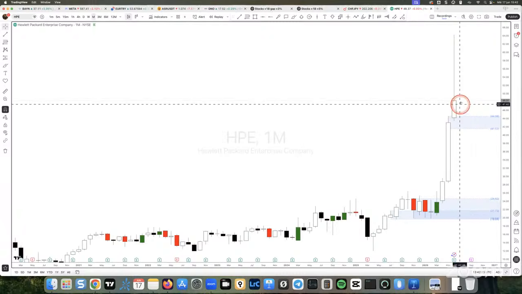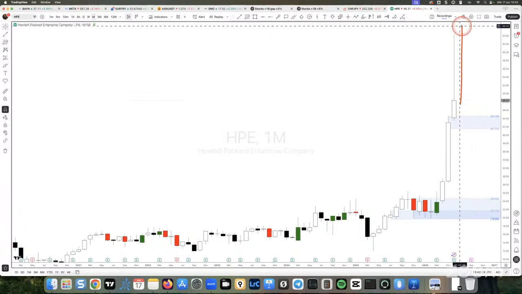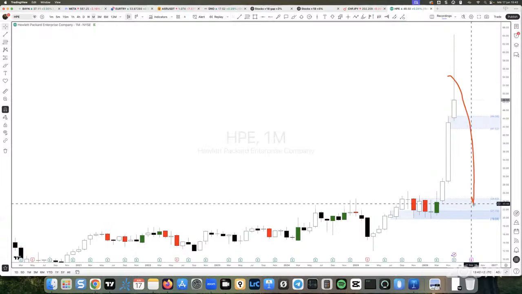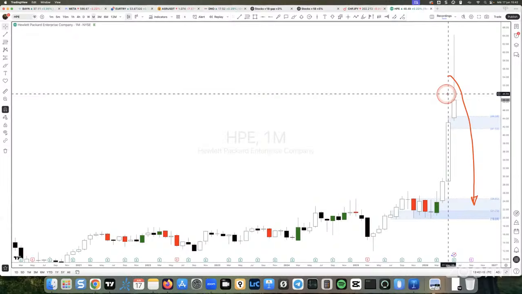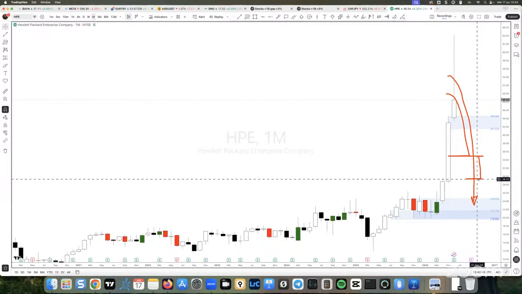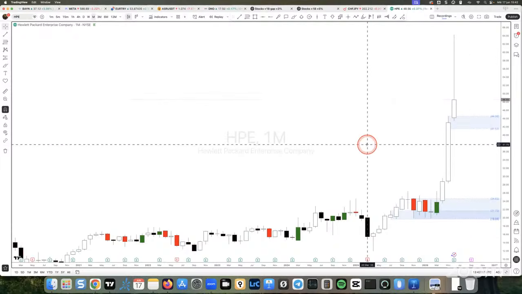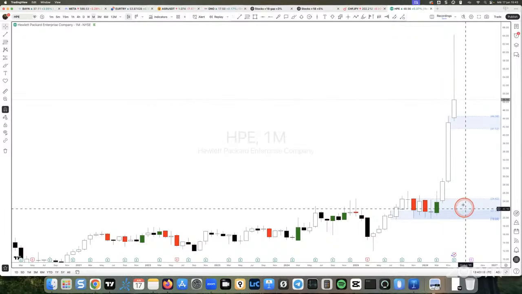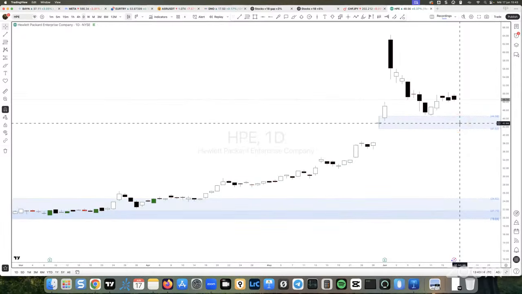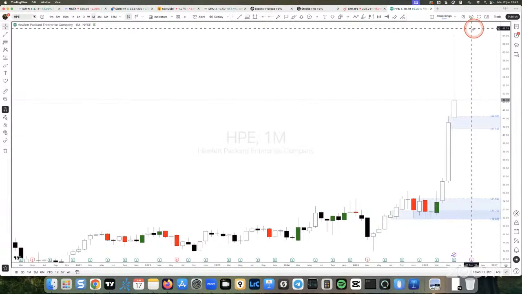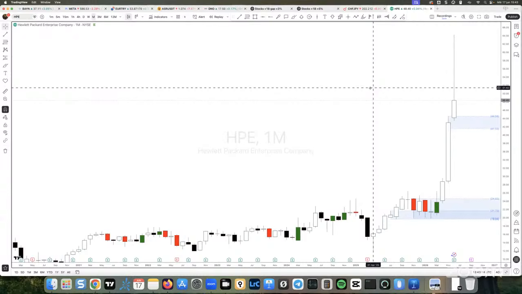Can price rally and break all-time highs again on this stock? Of course, anything can happen, but we're not talking here about what could happen exceptionally. We are talking about what happens most of the time. Probabilistically speaking, we should expect Hewlett Packard stock to drop down there. Can price drop here and reverse at 50% or the Fibonacci retracement 61.8? Yes, of course. But I'm using Fibonacci extensions only to draw the imbalances. That's the use. So we are expecting price to drop down there. Is it a good idea to focus right now on Hewlett Packard? Nope. Can it react? Yes. Can it rally and break all-time highs? Yes. But this is not the high probability trade idea we want.